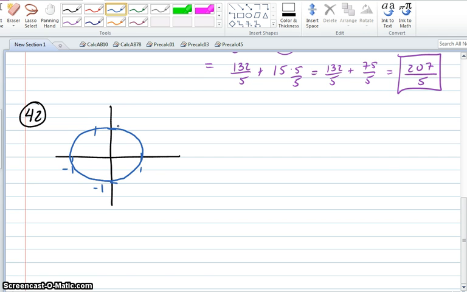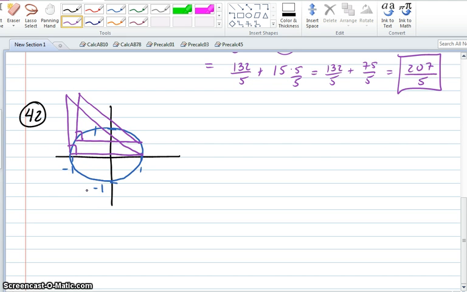The cross sections by planes perpendicular to the y-axis, so again we're on the y-axis, are isosceles right triangles with one leg in the disk. Okay, now the cross sections are going to have legs perpendicular to the y-axis. So you're going to have the leg, and the hypotenuse is actually going to be popping out at you. Okay, so you kind of picture what's happening. It should be really pointed as it pops up at you. And you're going to have obviously an infinite number of those from top to bottom.